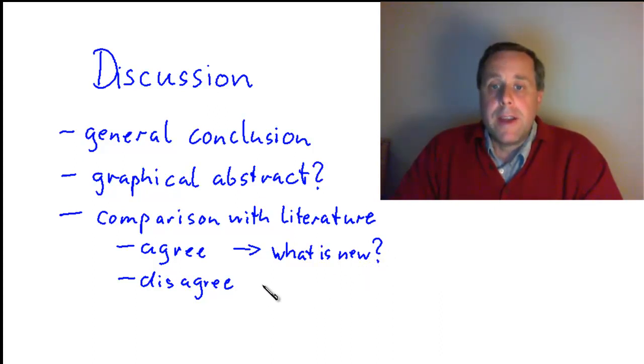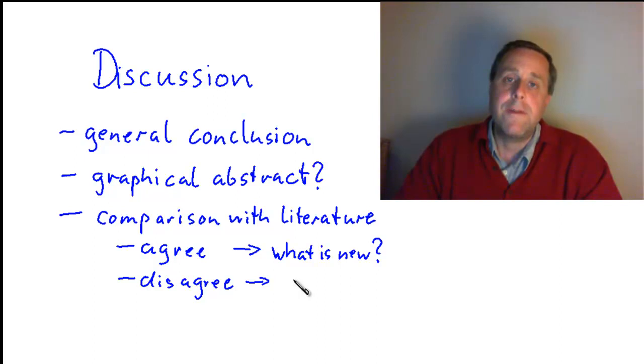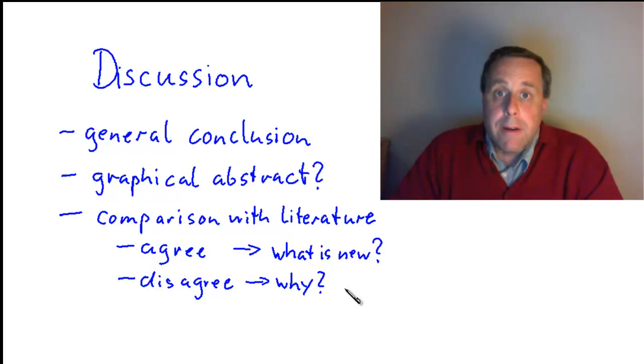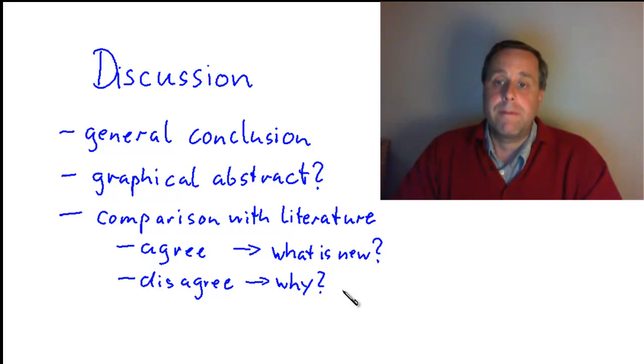On the other hand, maybe you find something that would contradict something that has been published before, and then the question is, okay, you disagree, your findings are different from what they have been finding, but why is that? So that's something that should go to the discussion. Perhaps you have been working with different systems, different cells, or different organisms, or perhaps they are wrong, but if you think that they are really wrong, you must give good reasons why you think they are wrong. Don't just call them stupid, because that won't look good, obviously. You must try to find very good reasons why you think you are right and they are wrong. So much for the comparison with the literature.